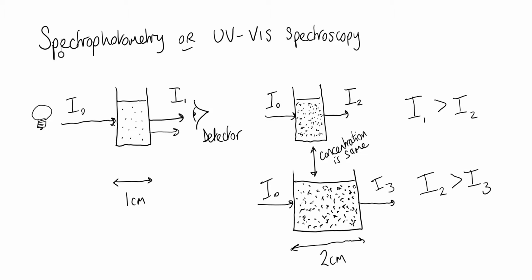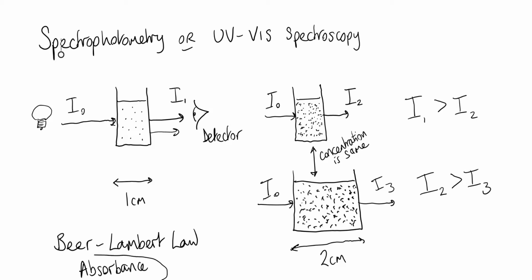So we can sum this all up with a particular mathematical description, and that is called the Beer Lambert Law. So how do we get to the Beer Lambert Law? Well, the Beer Lambert Law deals with something called absorption or absorbance. This is where we want to get to, but on the way we're going to recognize that there's also something called transmission, and it's about how much light gets transmitted through any of these samples. So we're going to start by thinking about transmission.